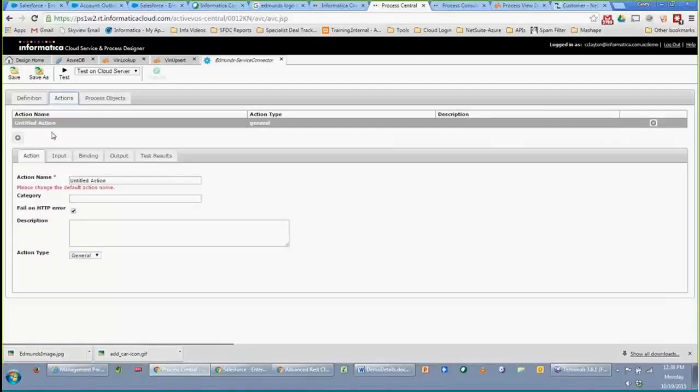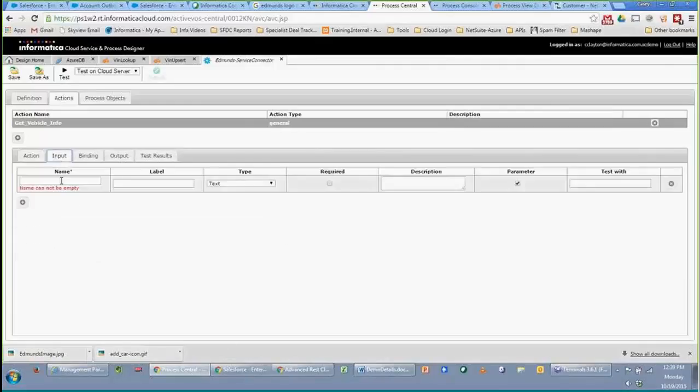And then we're going to set up a very simple action. And this action is just going to be called get vehicle info. You could decide whether or not you actually want this to fault on a given error or try to return the error message back to you. That's what we're going to do in this particular circumstance. We're just going to get a vehicle information. The input that we're going to provide is a vehicle identifier or vehicle ID, which is basically the VIN number. This is going to be a required piece of input.